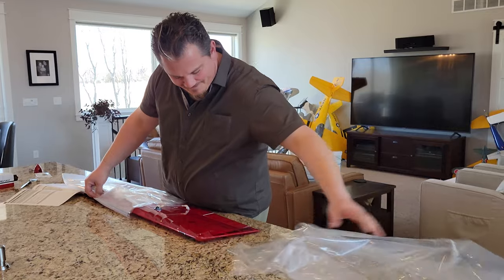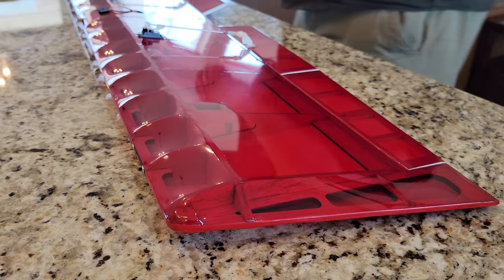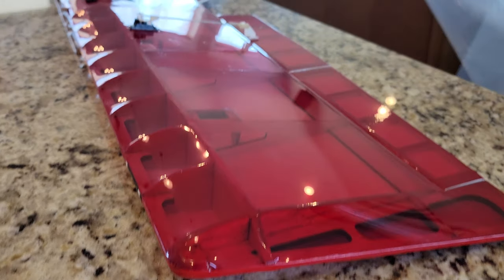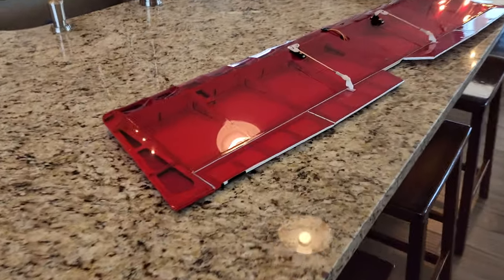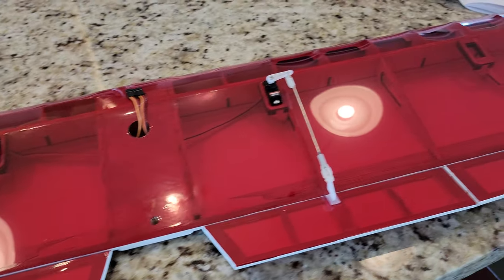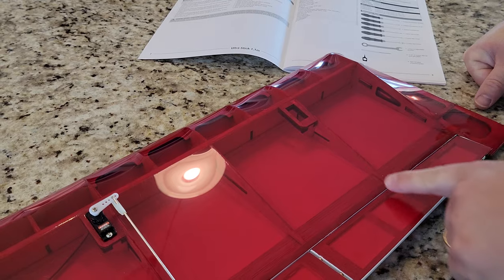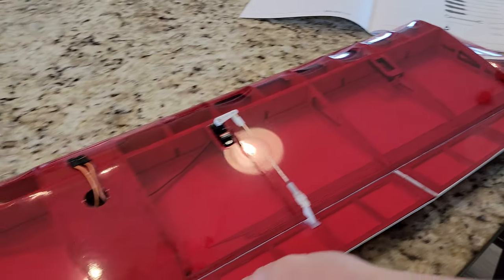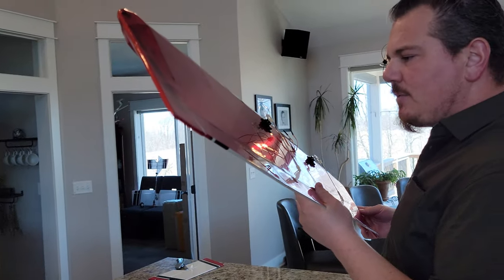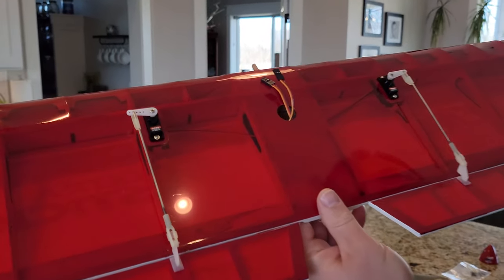All right, here it is, guys. Oh, that looks so sweet. Cool. I love it. That is really, really cool. Really neat. Okay, so immediate thoughts of the wing before I get any further. There are splittable connectors between the full length ailerons, okay? So you can cut these and you can add another servo here. So you can have an outboard aileron. And just looking at this, we have A332s. Okay, so I don't know what that means, but it's just the model number.